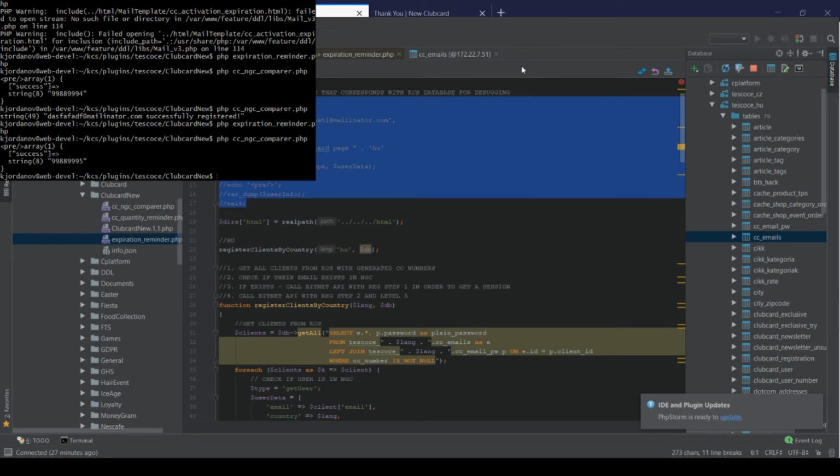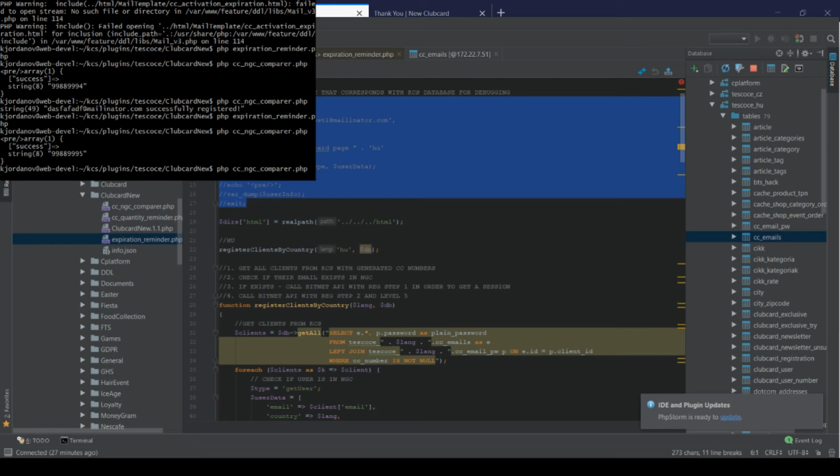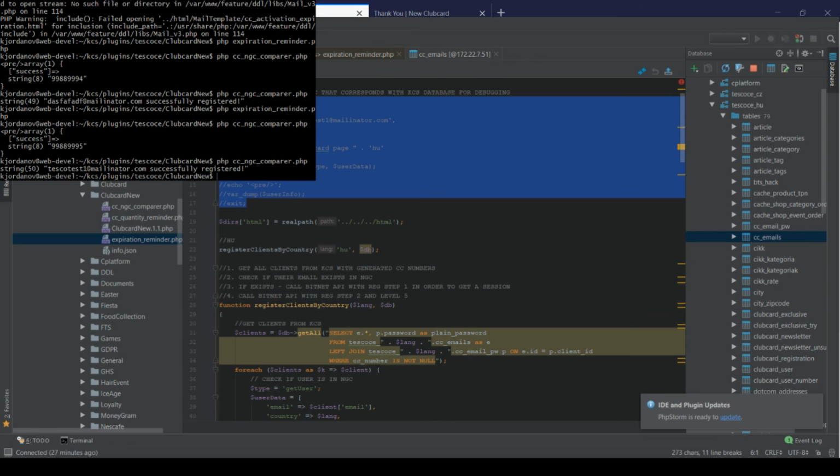Then we can comment out this block and trigger again the second check. And if everything is successful, we receive that this email has successfully been registered in the Bitnet API.